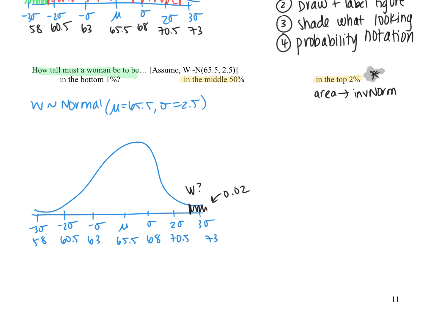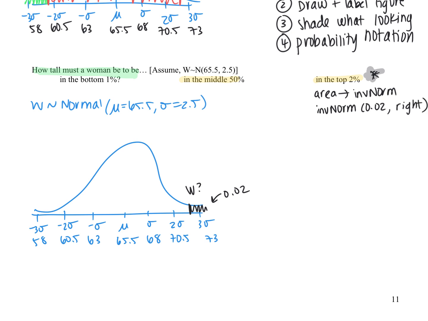Now, this is the one to remember that our calculators work a little bit differently. My calculator does not ask for the tails, the left, center, right, or tails or area. I can't remember how your calculator does it. So you might have one that asks for your left, center, right, in which case you can just do inverse norm where your area is 0.02 and you've chosen the right. I can't do that though.